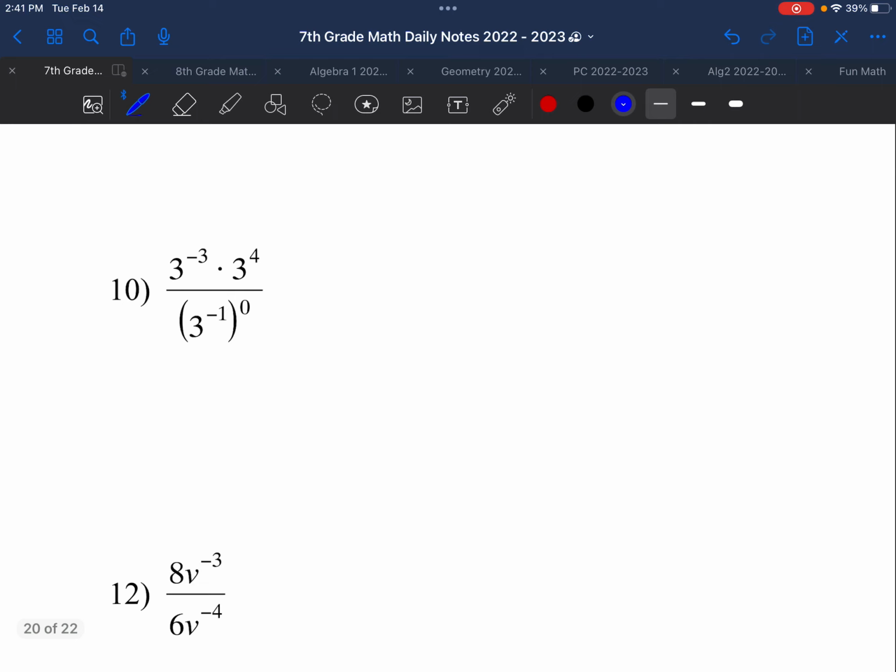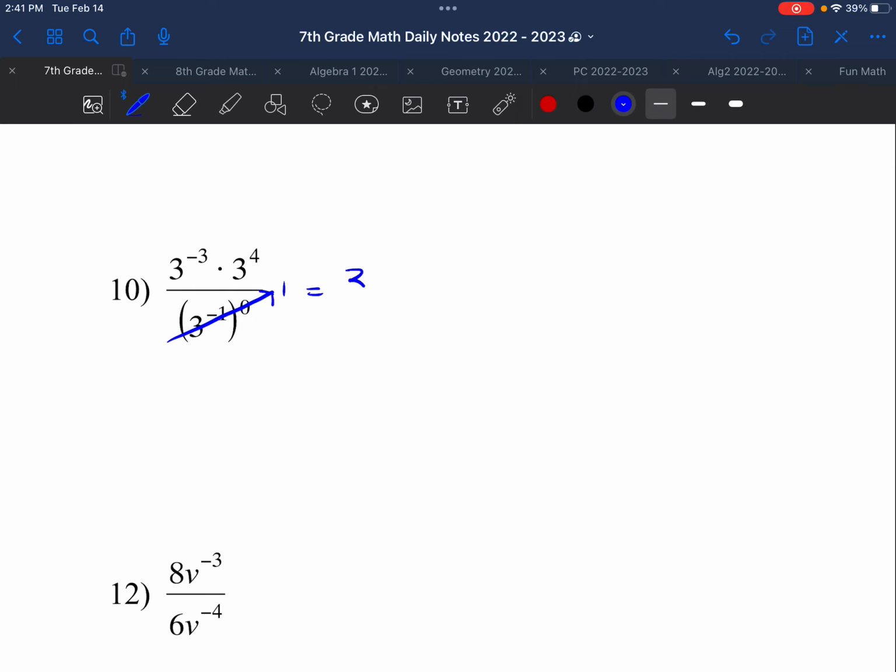In number 10, oh yeah, check it out. I have a power of 0 here, which means everything underneath, and because there's parentheses, that's everything right here. Everything goes to 1. The denominator does not exist. That fraction doesn't exist. I only have this problem. The way that you annotate that in the work is you cross all of this out and say that is all 1, aka ignore it.